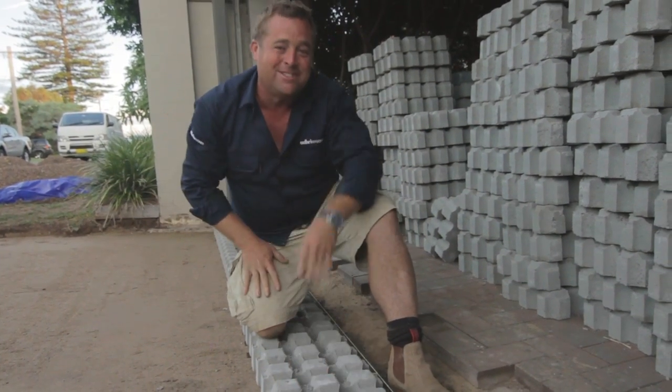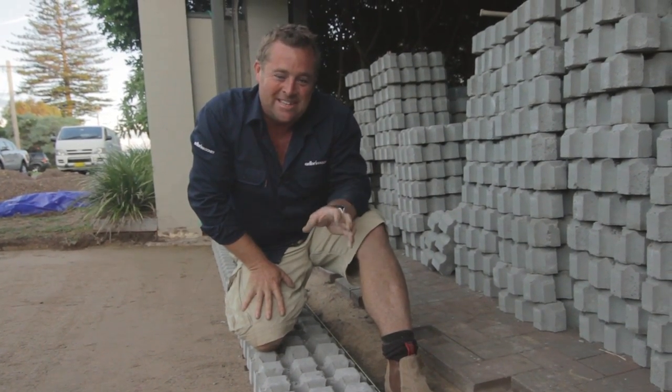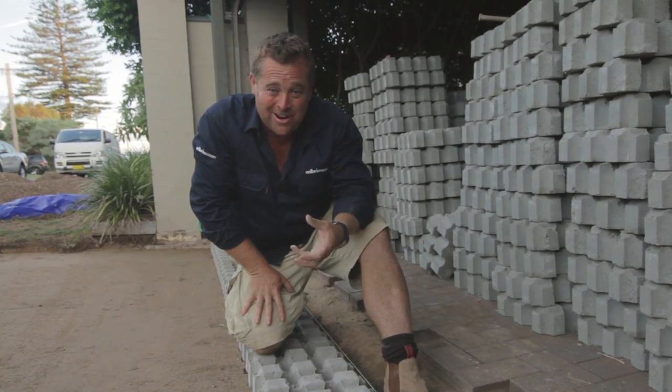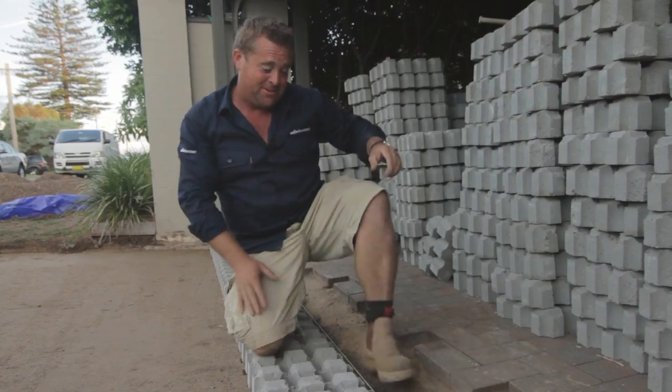And a lot of councils tick this off as soft landscaping because that water that we're talking about can go straight into the ground. It's not a hard surface, it's a soft surface.